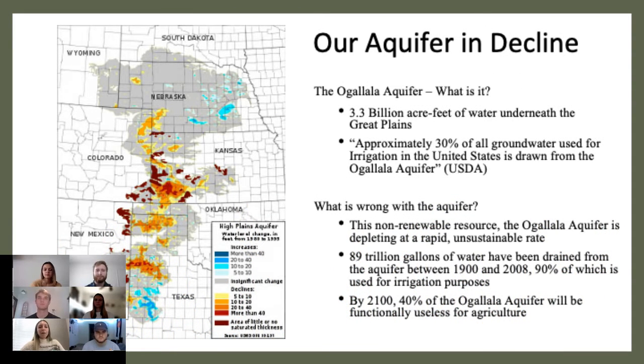The Ogallala Aquifer lies under 8 states in the Great Plains: Kansas, Colorado, Nebraska, New Mexico, Oklahoma, South Dakota, Texas, and Wyoming. According to a Kansas University study, the water volume in the Ogallala Aquifer is estimated to amount to 3.3 billion acre feet of water, more than enough to fill all of Lake Huron and half of Lake Erie. 30% of irrigated land in the United States is watered using the Ogallala, and 27% overlies the aquifer.